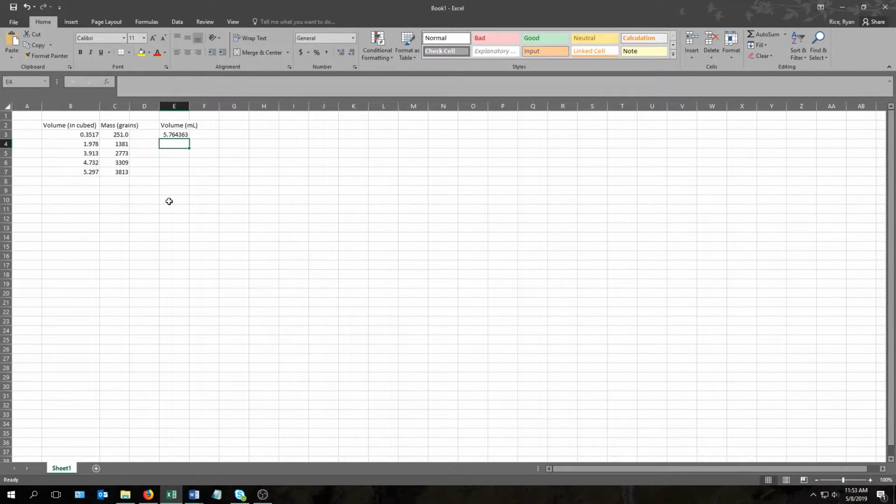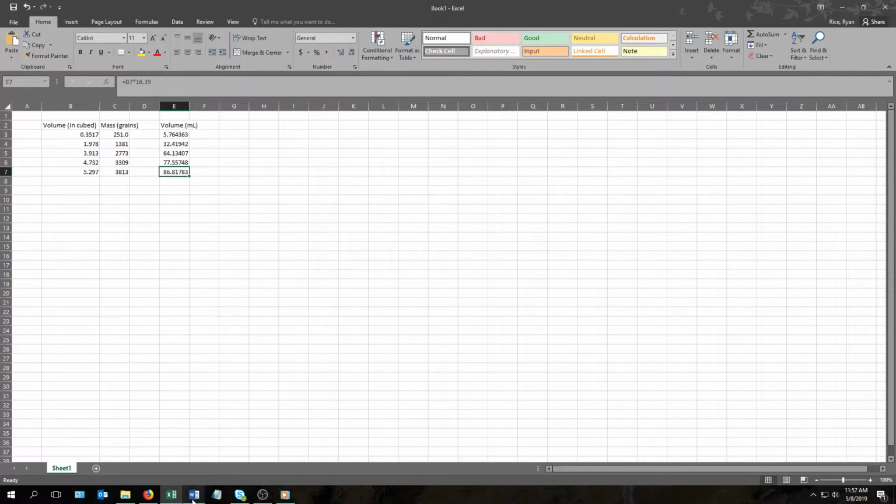Of course, we also have to do the same operation for all the other numbers in this column, and this is where one of Excel's strengths comes into play. So instead of going to this cell and doing the same thing, going equals, highlight, times 16.39 and so on and so forth, all I'm going to do is click this first cell, come over here to its corner, and you can see my mouse becomes a plus sign when I do that, and drag it all the way down. And there it's done each one of those multiplications for me, without me having to type each thing out by hand. And then you just do something similar with all the other calculations you're asked to perform.